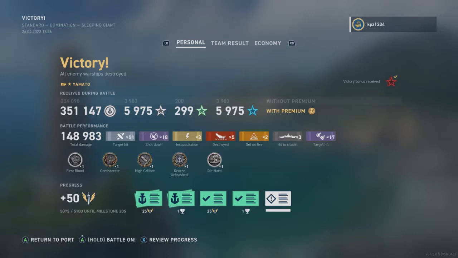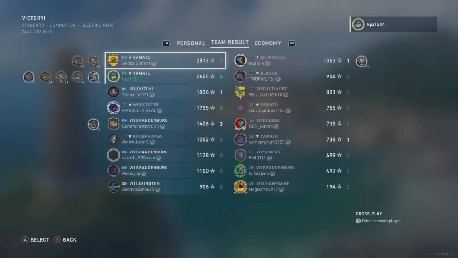We end up with 148,983 total damage. We shot down a lot of airplanes, but just too short of the Clear Skies medal. 5 kills and 3 hits to Citadel. We ended up with just over 350,000 silver and 5975 ship XP and commander XP in the Yamato.